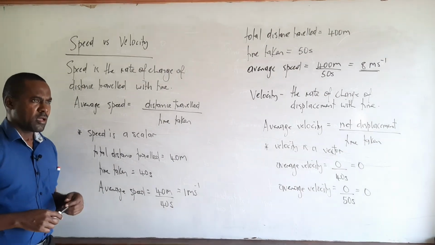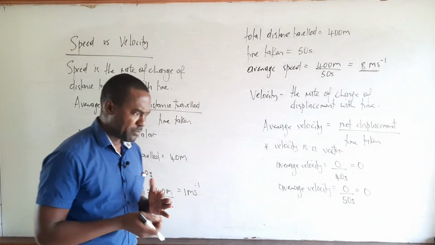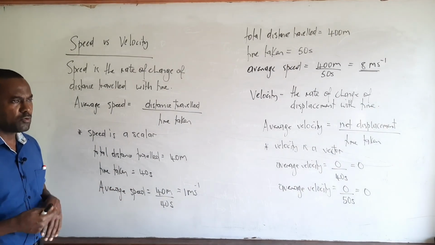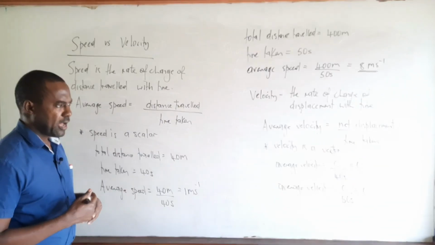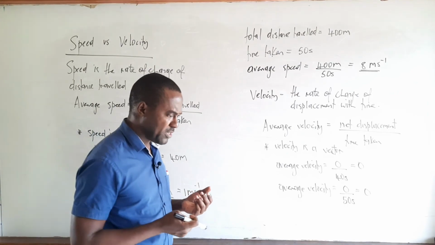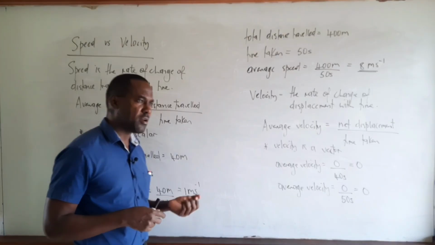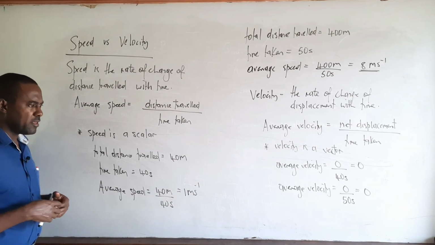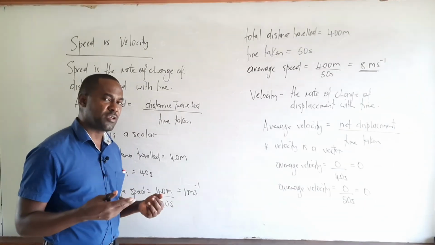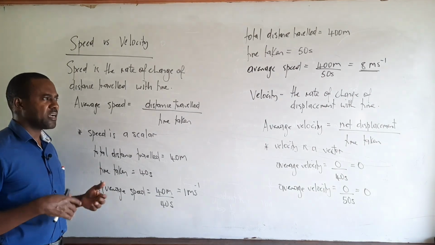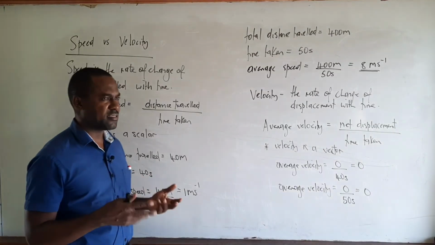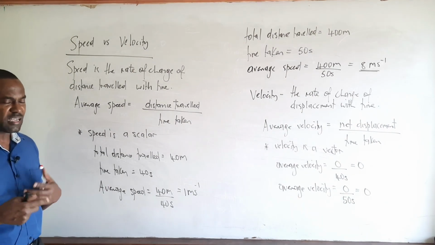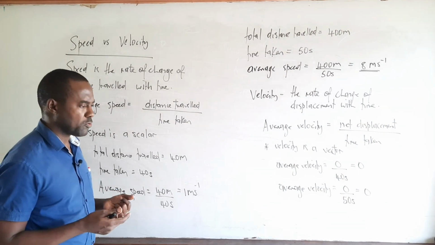So about its average velocity being 0, does that mean the body did not move? No. So the body's average velocity being 0 does not mean that the body did not move. It simply meant that basically the body's net displacement for its journey was 0. In other words, it started off and ended at the exact same point, and as a result, its net displacement and hence its average velocity was equal to 0, right?